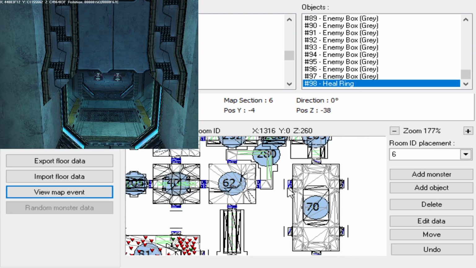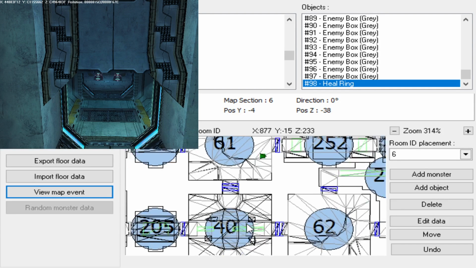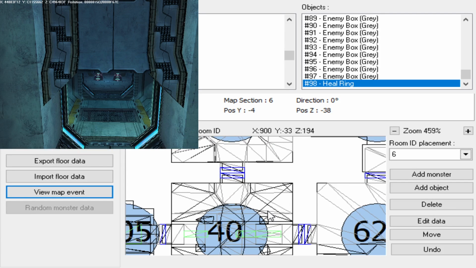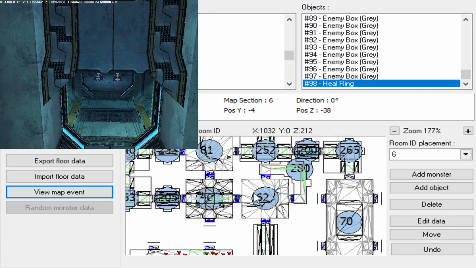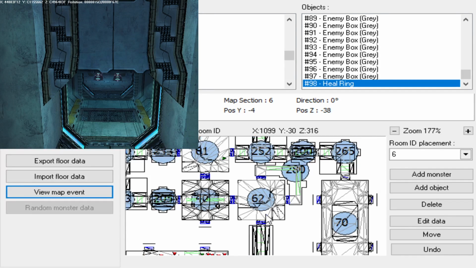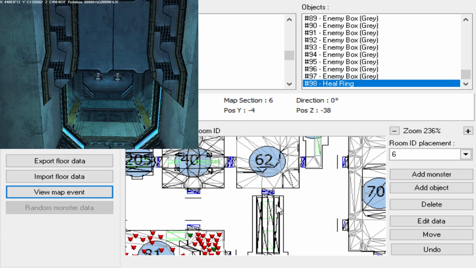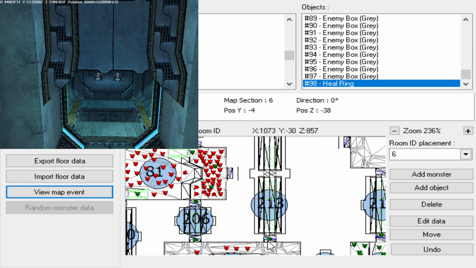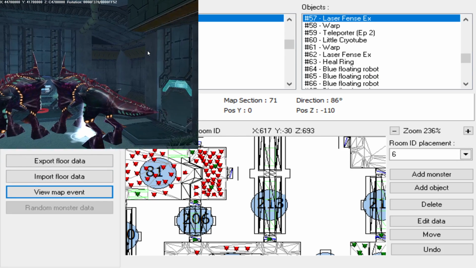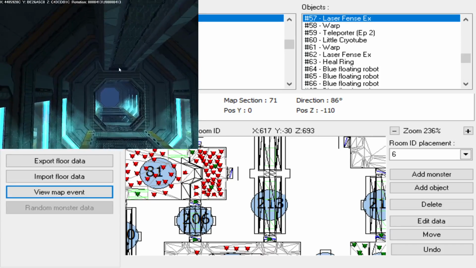But each team, I guess, technically... Well, no, because 40 is a full room, too. So I guess Team 2 actually has more rooms to get through than Team 1 does.